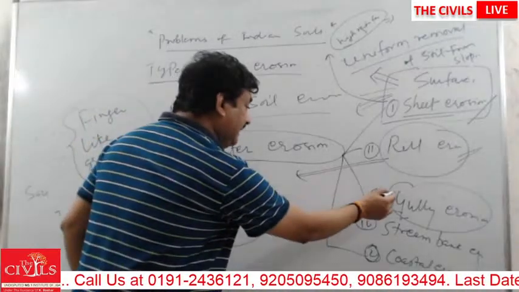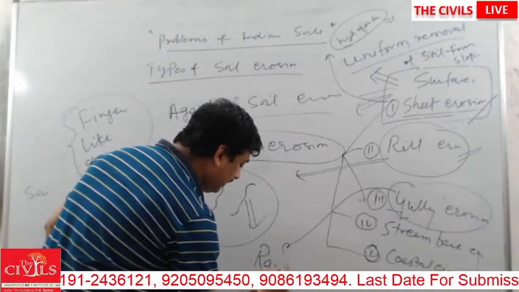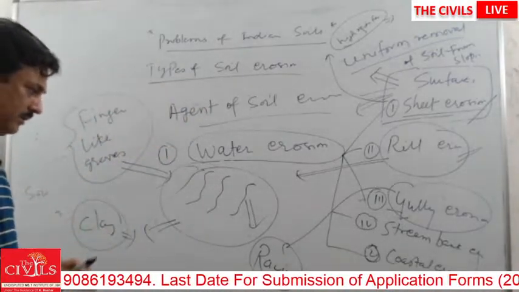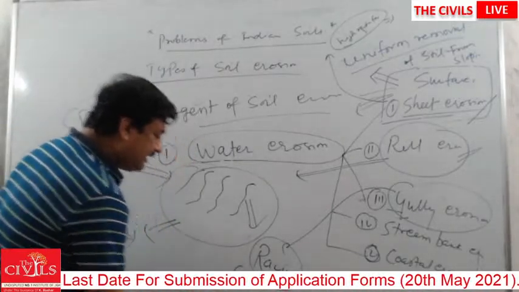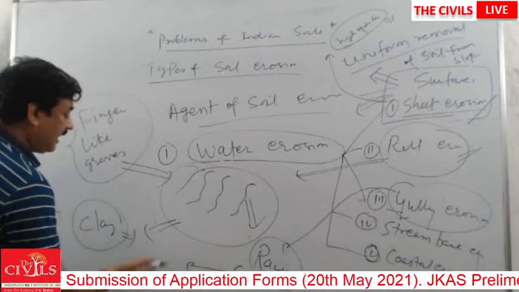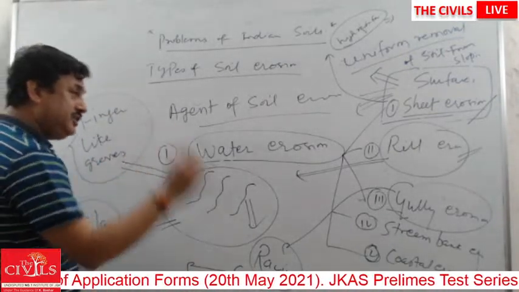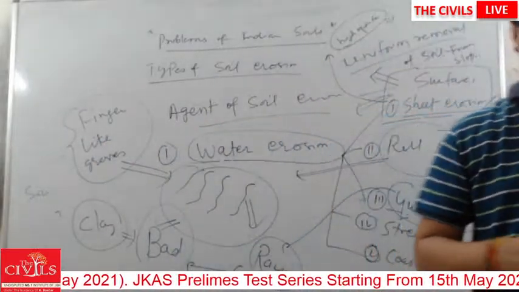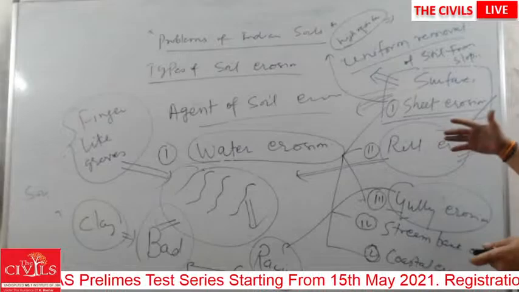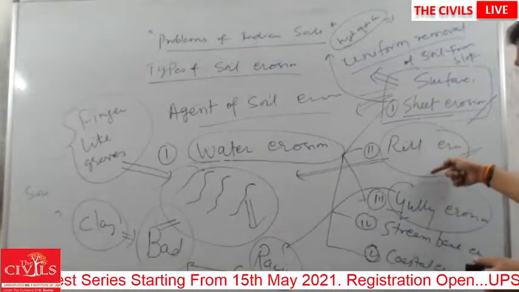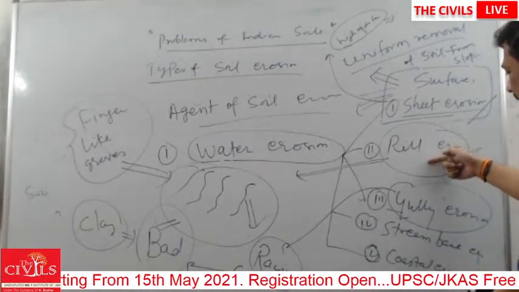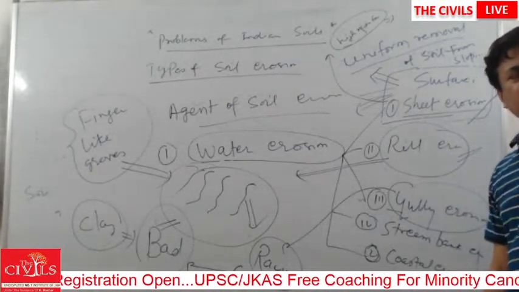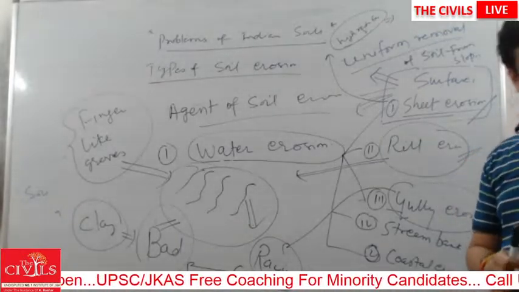This gully erosion is the reason behind the formation of ravines. Ravines are deep scars or deep channels over a large part of an area, and these ravines are responsible for making the soil unfit for agriculture, and the entire area is changed into badland topography. So gully erosion is just like rill erosion, it is the extension of rill erosion, but rill erosion is basically found in areas where the slope is gentle, while gully erosion is found in areas where steep slope is found.